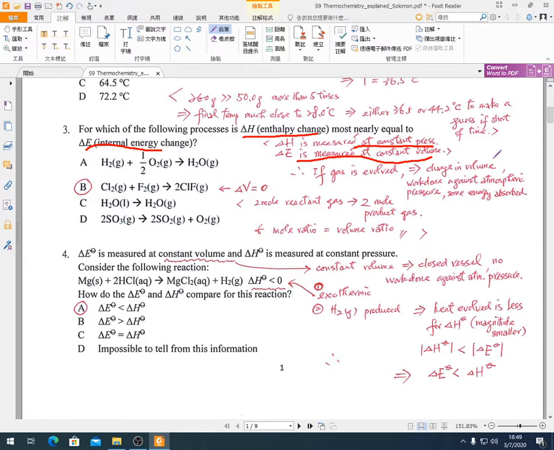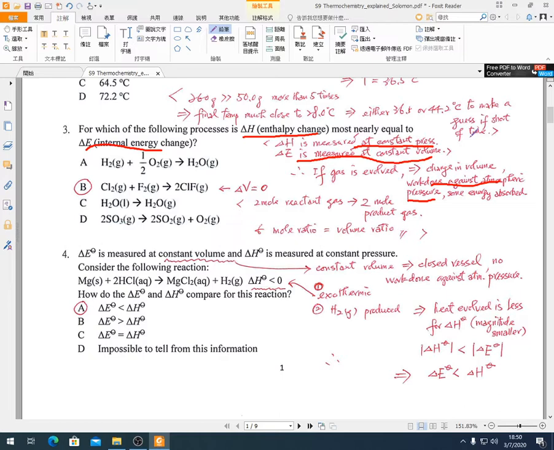When you're measuring delta H, if the number of moles of gas in the reactant is not equal to the number of moles of gas in the product, there will be some difference in the number of moles of gas, meaning that some gas may escape or some gas may go inside. So let's talk about some gas escaping. If some gas escapes, there will be work done against the atmospheric pressure, because we are under atmospheric pressure, and the gas evolved will have to push the atmospheric pressure outward, so some energy is absorbed. It uses up some energy.